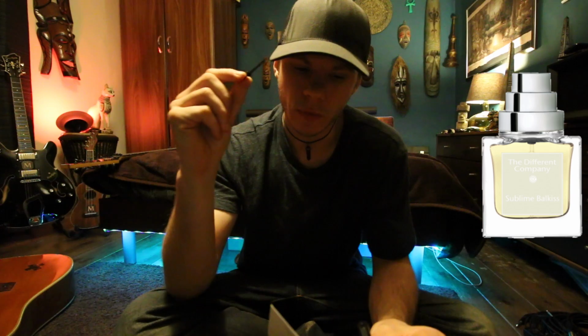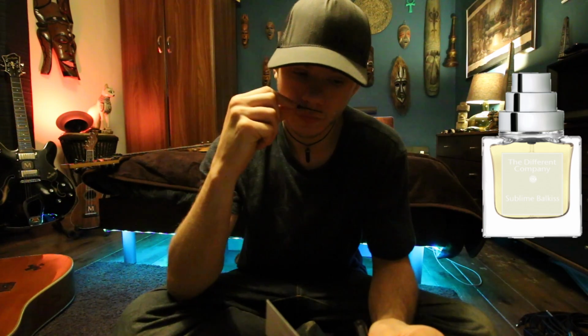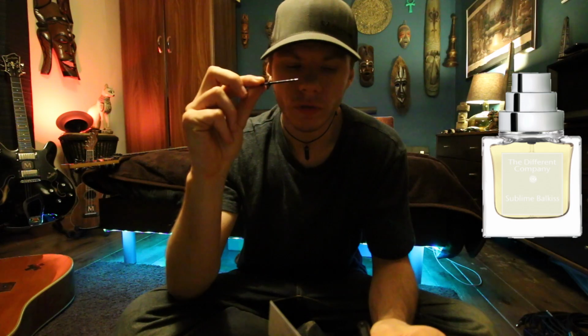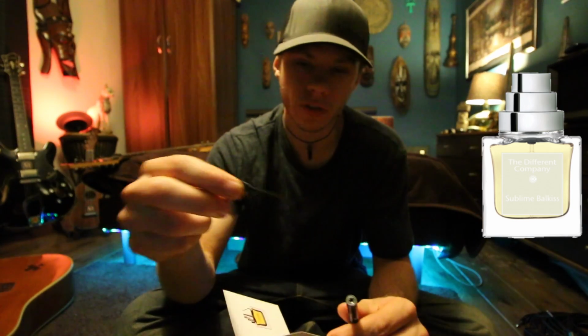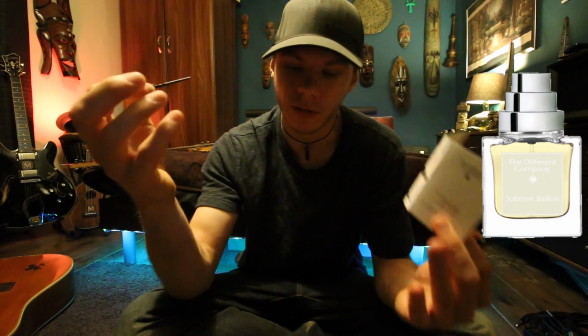I don't particularly smell the blackcurrant or the bergamot. From the dab stick, I get a very pale, light, watery rose and maybe a little of the lily. Definitely no cocoa or any of the heavier notes like patchouli. But I can't even test these on skin properly, so this review is probably a little bit useless, but I wanted to do something with them.